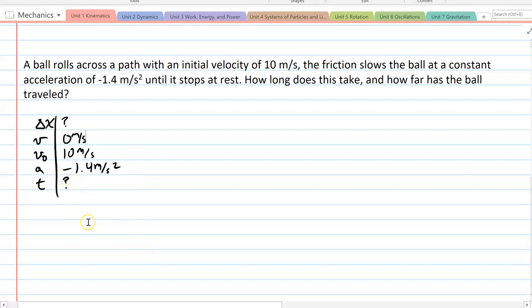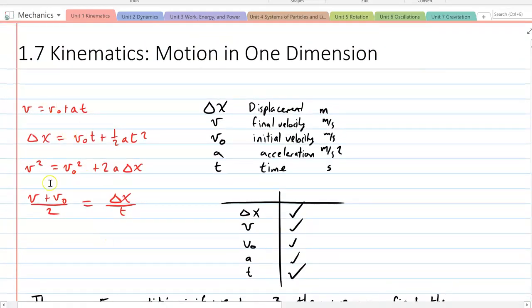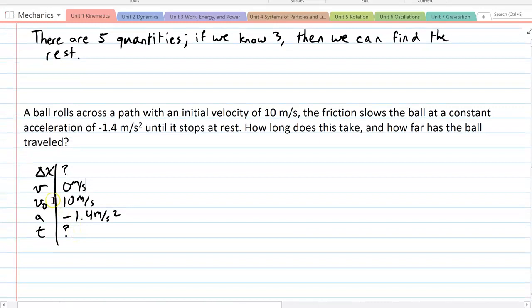So let's do t, because t's probably important here. You can do either one and use an equation that uses it, but I'm going to do t. Let's see. I'm going to scroll up and look at the kinematic equations, right? Which one do we have? The velocities and the acceleration? It's the first one. So v equals v naught plus at. If you memorize these equations, you'll probably have an easier time figuring out which one you want to use.